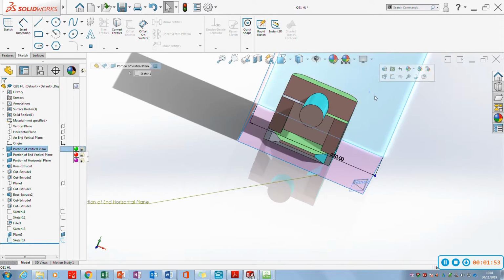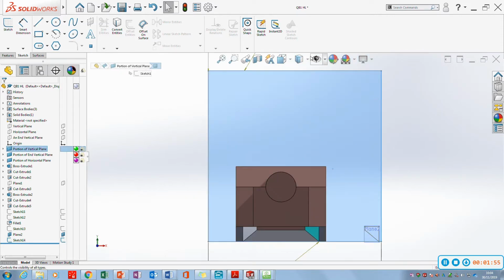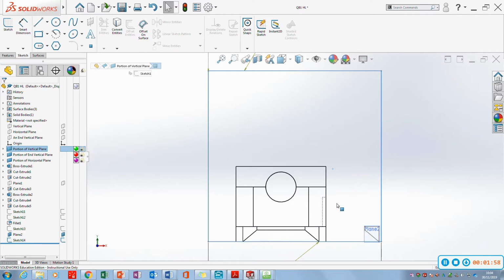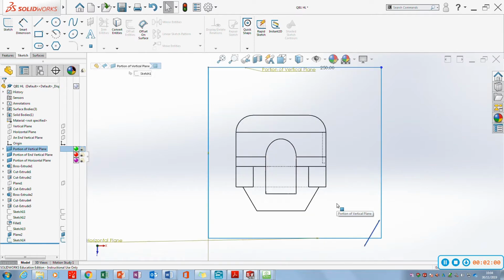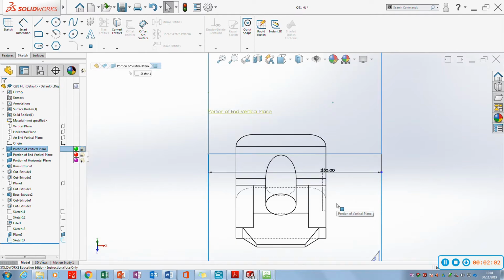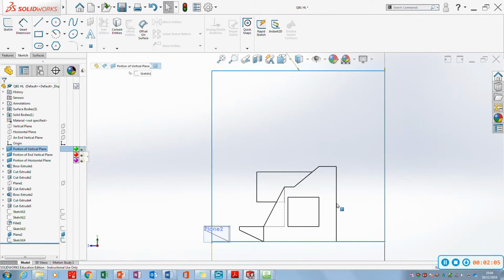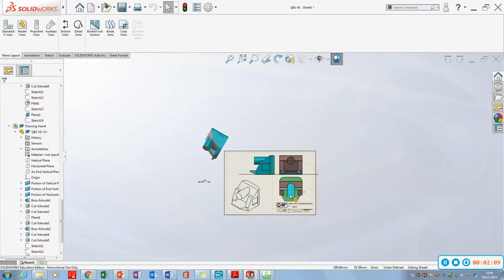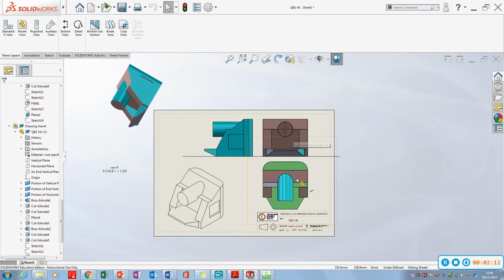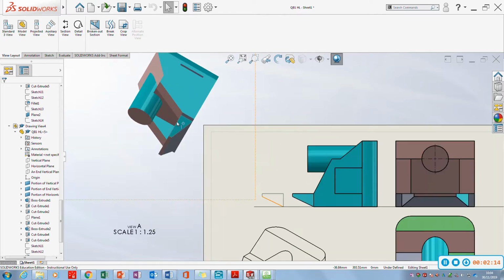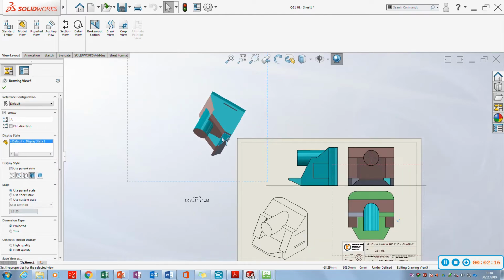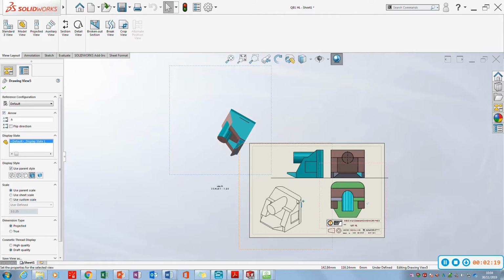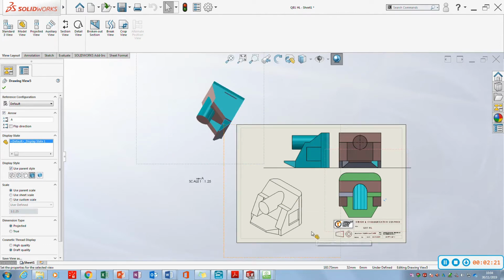Quick look again, there's the elevation. I'll put on the hidden detail. There's the elevation, there's the plan view, there's the end elevation, and this is what it looks like on our sheet. So there's the elevation, plan, end elevation. There's your auxiliary to see the true shape of surface S. You only have to draw a portion of it, and that's it in a 3D model. Remember, if you look from the right, you draw it on the left. So I'll get started on the drawing part now.